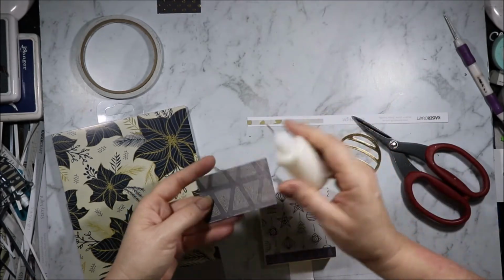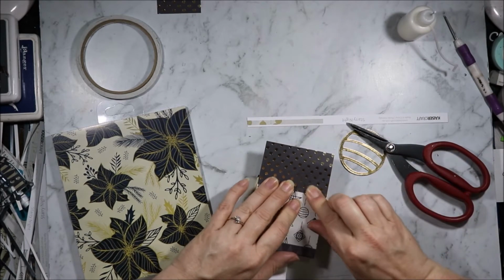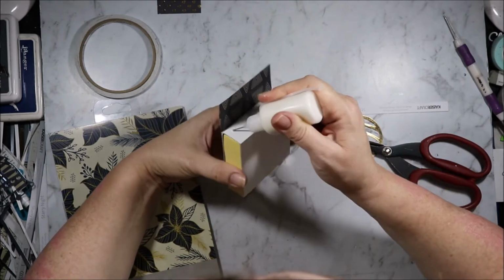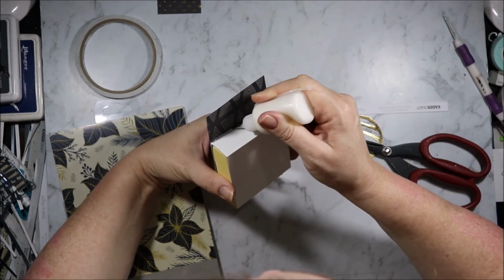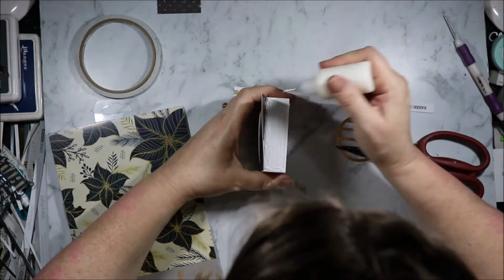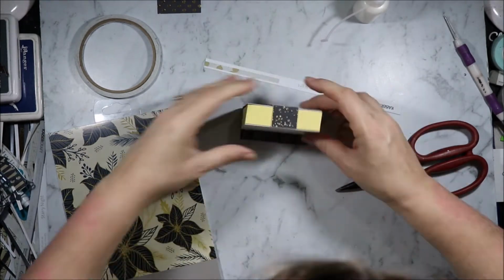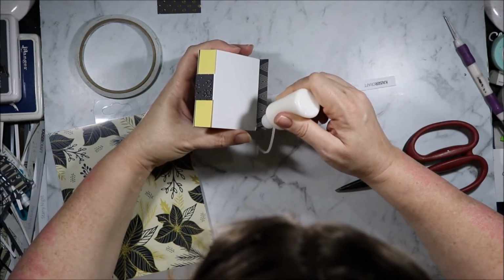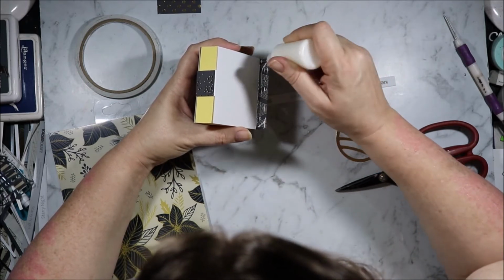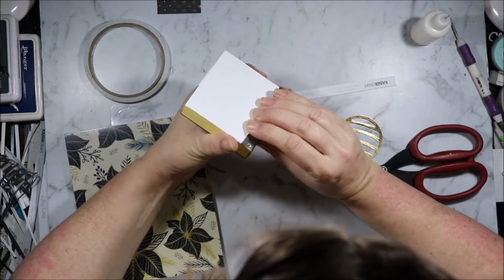Let's add some glue to this strip. Then I'm going to add that onto there. Press that down. And then I'm going to add glue right up to the join and along the top of, and then I'm going to gently roll that over. Then again I'm going to add glue into the crease and make sure I get the edges again. I have to clean my glue, it's got a glob of gunk. And then I'm just going to push that over.